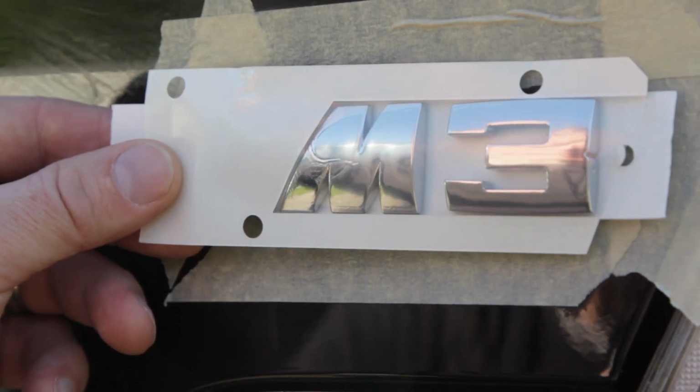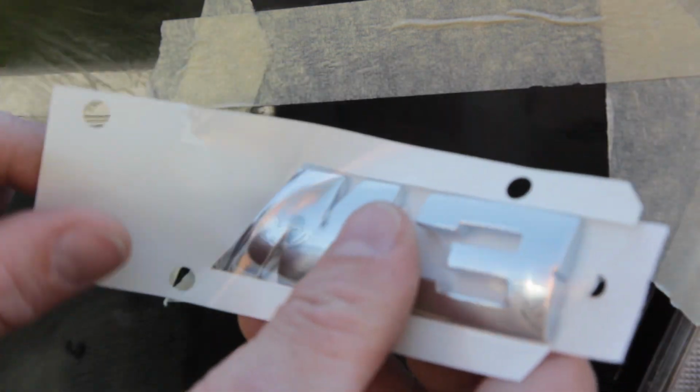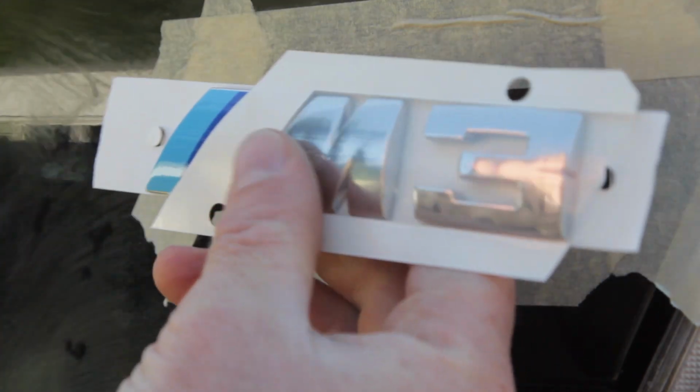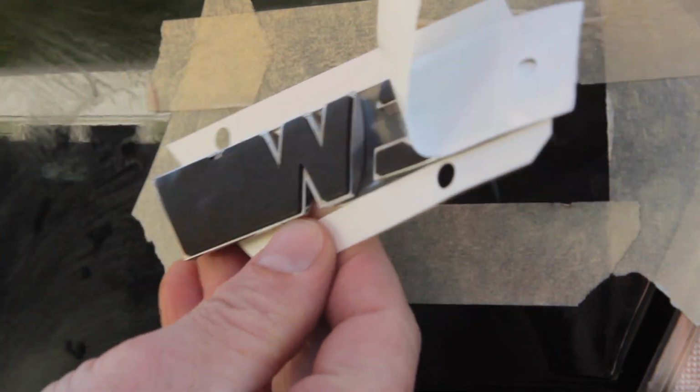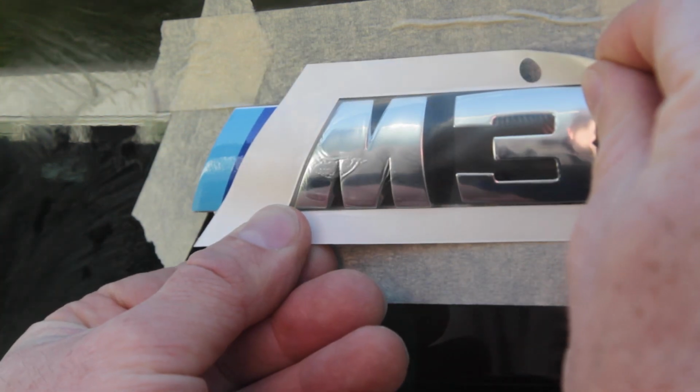Here's the OEM M3 badge. It has adhesive on the back, but it also has this cool thing on the front to keep it lined up, but I won't be able to see the sticker part. So what I'm going to do real fast is I'm just going to cut right there so I can see this part and just remove the adhesive in the back. Looks like that. And then I can go ahead and line this up on all ends.